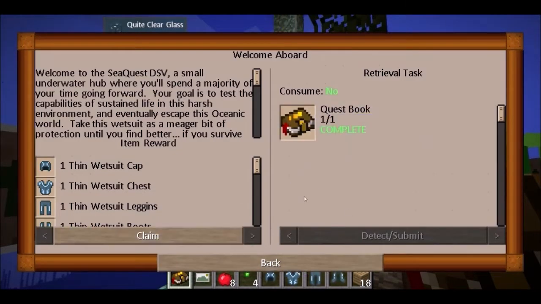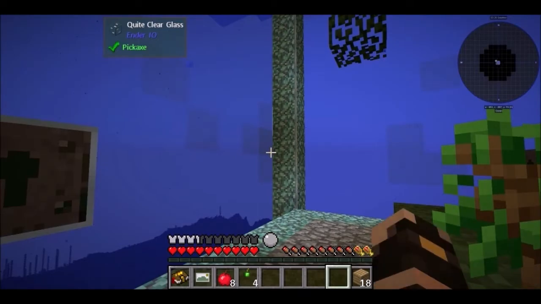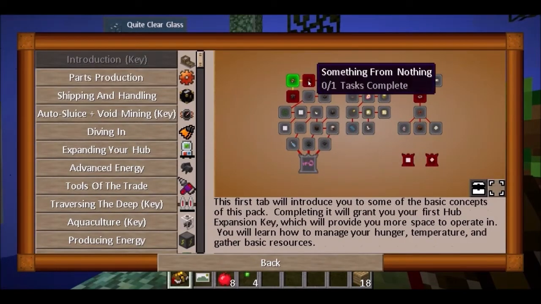You can do that yourself. Now we got armor. You can read that, rather. I've read a lot of the quests, the early quests, so I'm not going to bother going through each and every one of them.